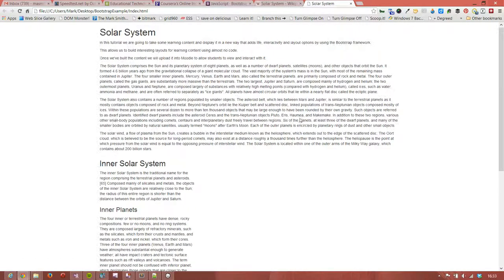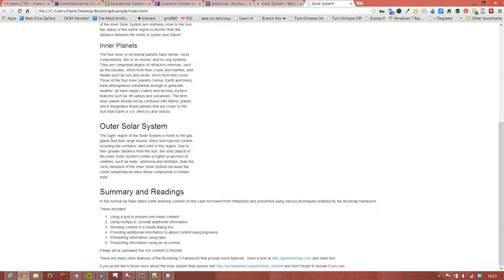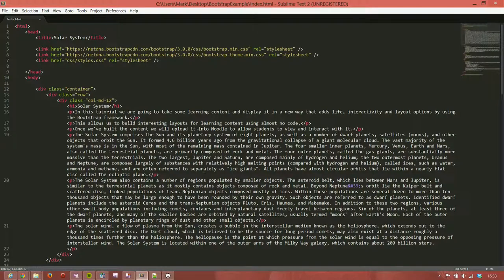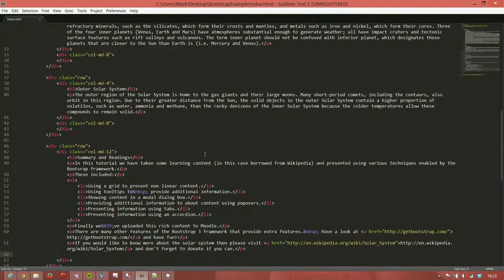And so there's our top row, full width, our second row with some content in the left, with space for our interactive content to go in the right. The same for our third row, and down at the bottom, a full width row with some of the information. So hopefully that little video has shown you how easy it is to create a grid-based layout to allow you to position content around the page in different ways, rather than just having slabs of linear text, paragraph after paragraph. This allows you to add, even if it's as simple as images next to text on the left or the right and so on.